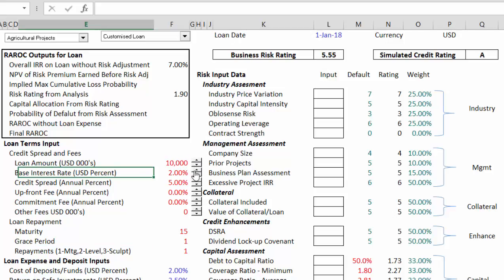If we change the size of the loan, so let's say our base cost of funding, or base interest rate, LIBOR rate, I didn't specify whether it's swapped or not, but let's say that's 2.5%, and we have no fees whatsoever, which can all be changed. Then IRR is simply the interest rate on the loan. And that's when we do things on an annual basis.